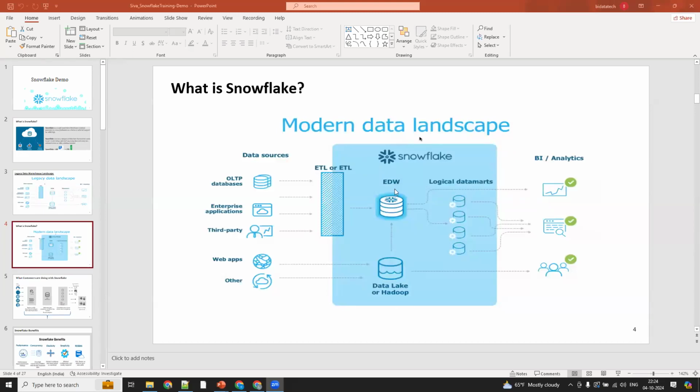Not only EDW, guys, not only structured data, we can even build a data lake on top of Snowflake. Recently, this has become very popular. This terminology itself is popular: data lake, delta lake. Snowflake can be used as a data lake as well. It can store structured, semi-structured data, and even unstructured data up to some extent, not completely. It can process this unstructured data as well.